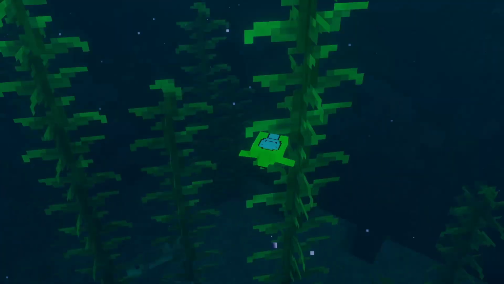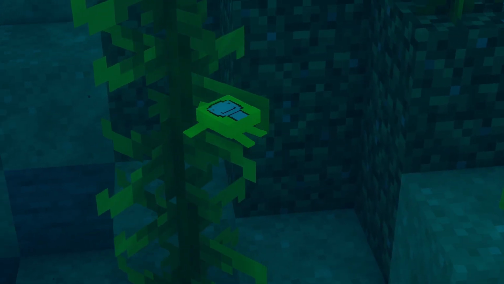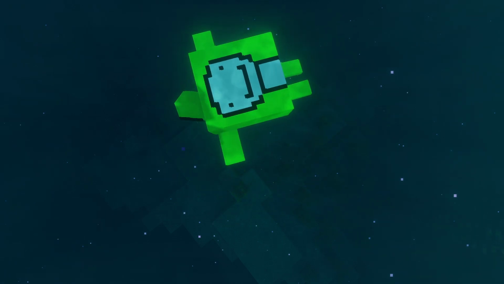Also, this is how the baby turtles look, and they look honestly so cute. Especially with the Dream logo on it, and probably my favorite part of it is just looking at it from like a bird's eye view when they swim. I don't know why, it just looks really cool.